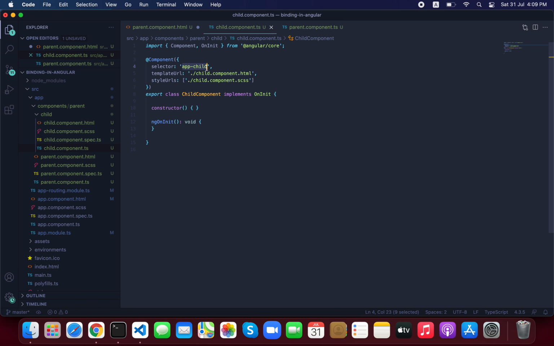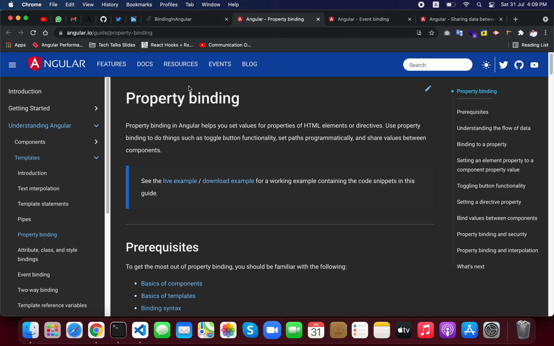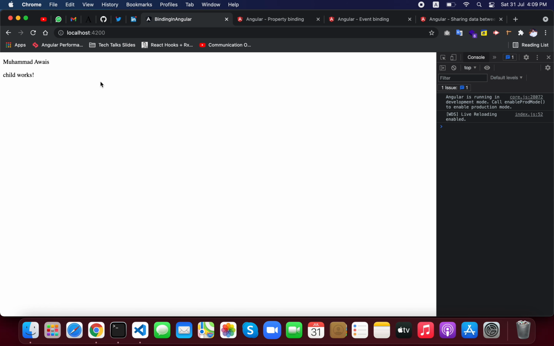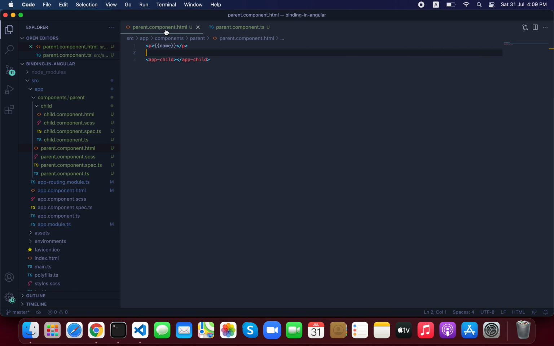By the selector you can call that child component inside your parent component. So I am calling the child component inside the parent by its selector. If you now look at the browser, the child component is being loaded inside your parent component, because this is your parent component, right?